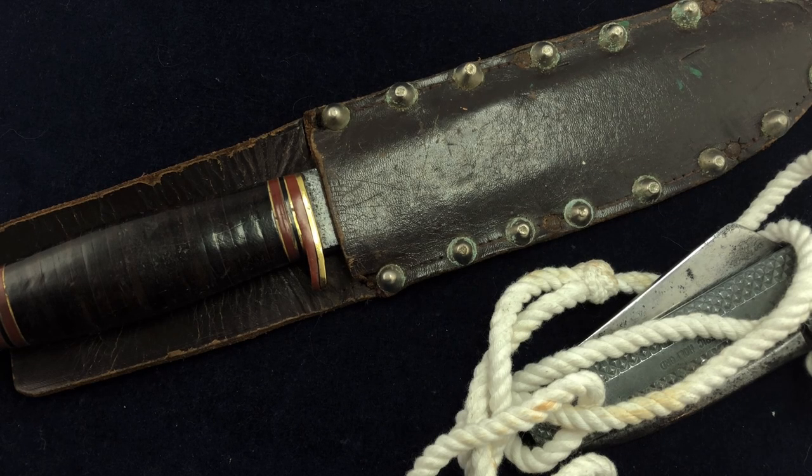Hi folks, SlickSizes here. Today I've got a bit of knife history, but it's not a history of the Sheffield knife or anything - it's my knife history. These are a couple of knives that I have owned since it feels like the beginning of time. They're not actually the first knives I ever had, but they're the earliest ones that I still have.